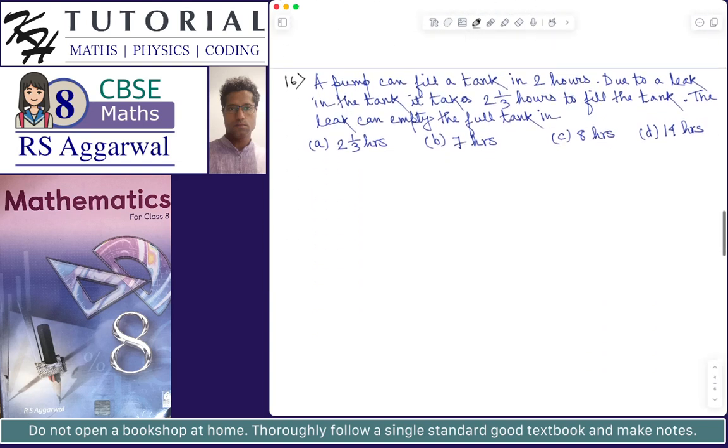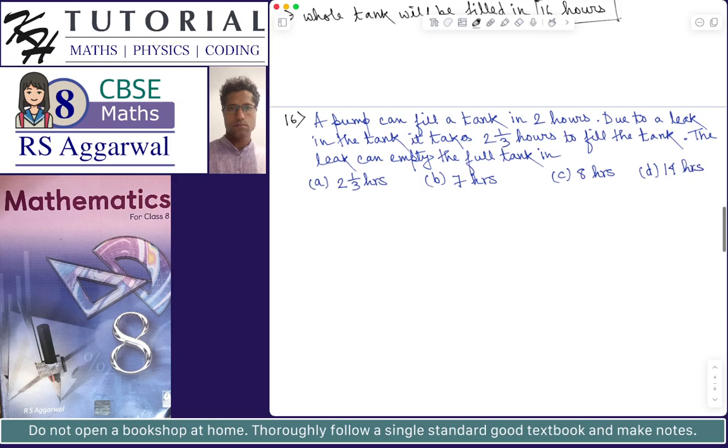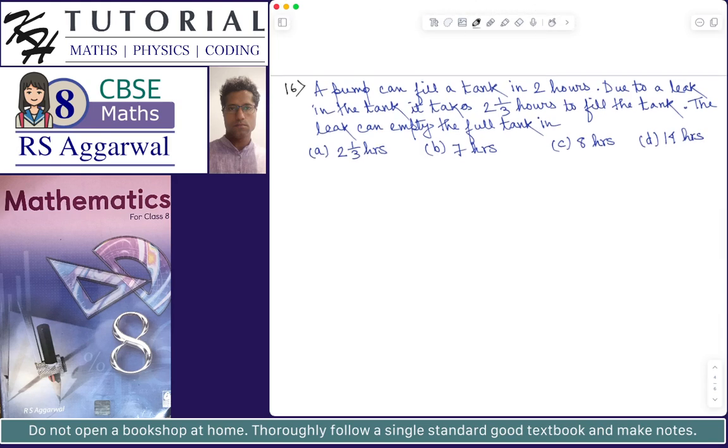Let's do problem number 16. A pump can fill a tank in 2 hours. Due to a leak in the tank, it takes 2 and 1 by 3 hours to fill the tank. So there is a leak in the tank, and that is why definitely water will leak out from that leak, which will slow down the filling of the tank, and that is why it is taking more time.